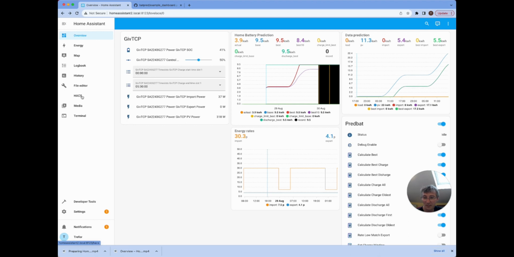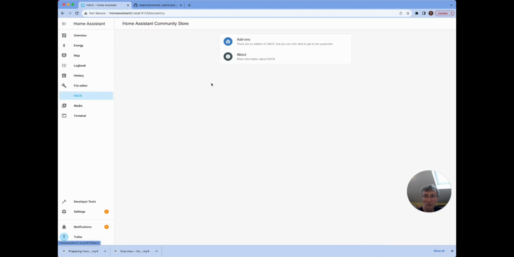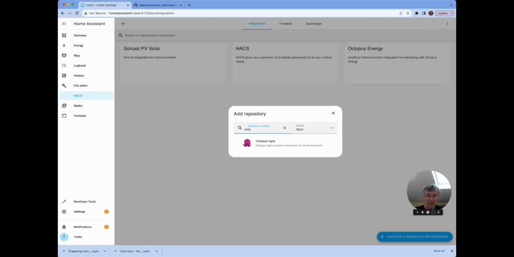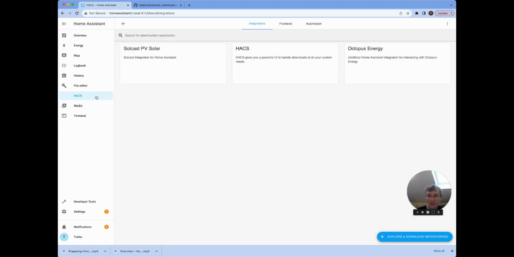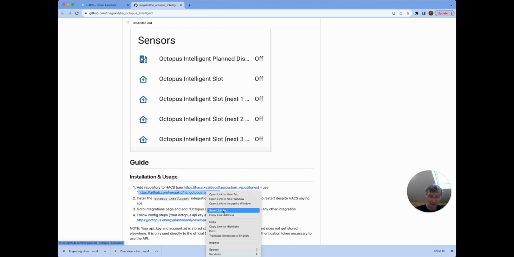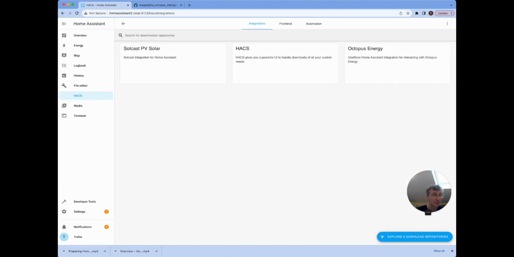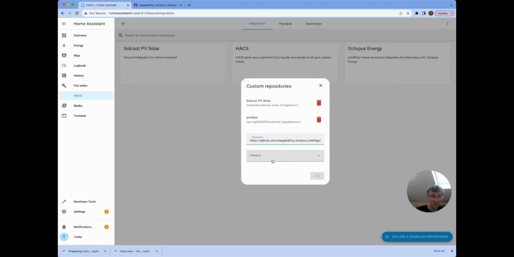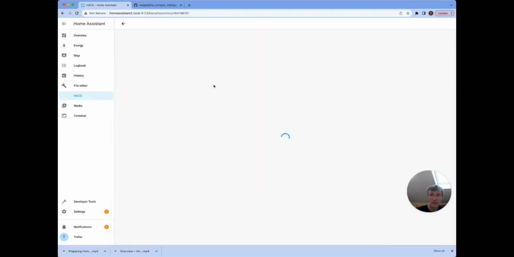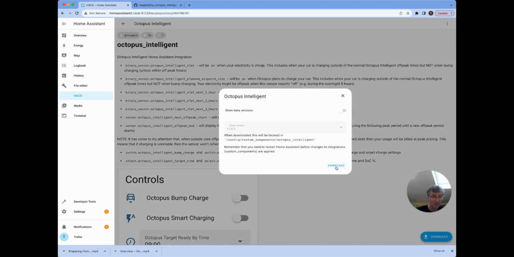The only other thing I need to do is try and add in the Octopus Intelligent plugin and the Wallbox plugin. Let's see if I can find those in here. Octopus Intelligent plugin isn't there, so I'm going to have to go and find it. So if I search for it, I found it. It says I need to add it to HACS, so I'm going to copy that. Go to HACS, I'm going to add custom repository, and that's an integration, and I shall add it. That's pretty quick, it's been added now. Octopus Intelligent repository, and I'm going to download it, and there we go. So that will make my Intelligent work correctly.